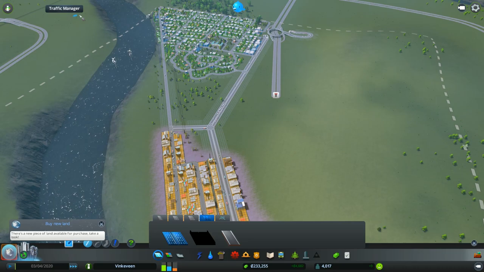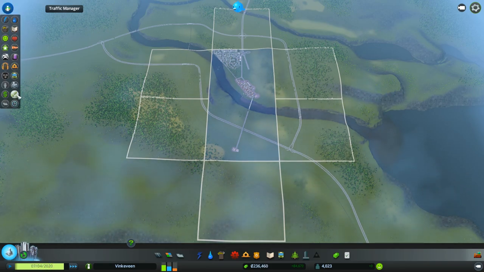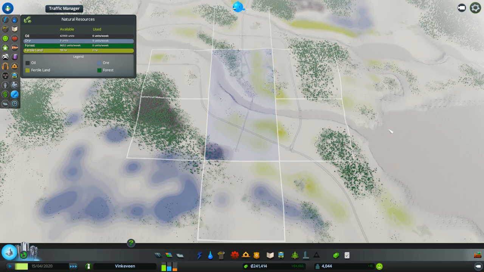Let's see, where am I at? I can buy new land already? Really? I have to think about what land I want to buy now, because resources-wise... I don't really want to go there. I could go here. I could go here. I could go up here and... I really want to go this way so I can get the bay. Maybe I should take this one. Up here would be good too, because the city is kind of botched in that corner there.